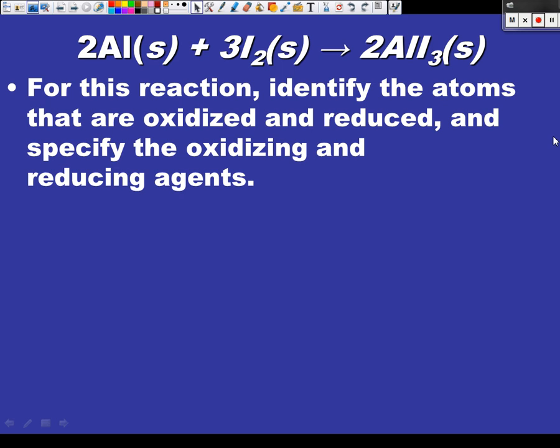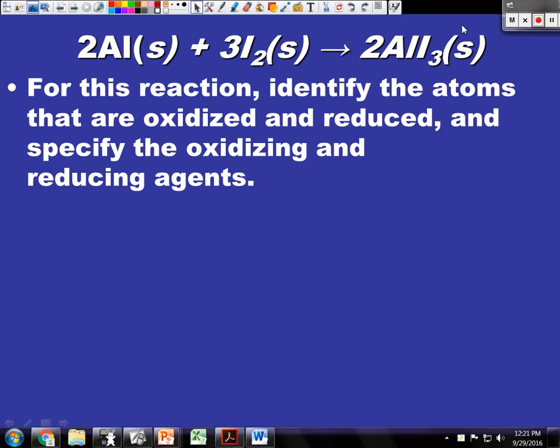They're all solids. So what I need you to do is identify which element is going through oxidation and reduction. Let me ask you, this is really simple. How many total different elements are present in this entire reaction? 2. Who are they? Aluminum and iodine. Does that make it really simple? Aluminum's got to go through 1, and iodine's got to go through 1. Your job is to figure out which one goes through which. This is basically your oxidation rules.